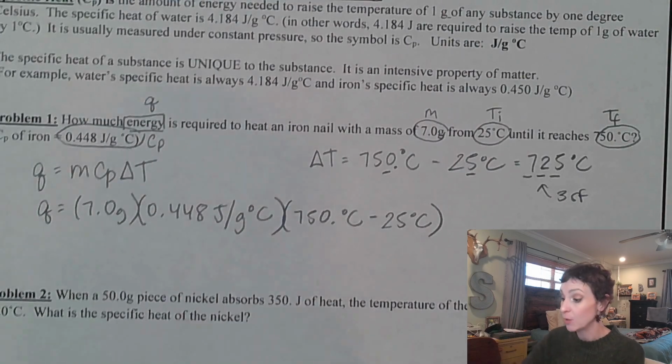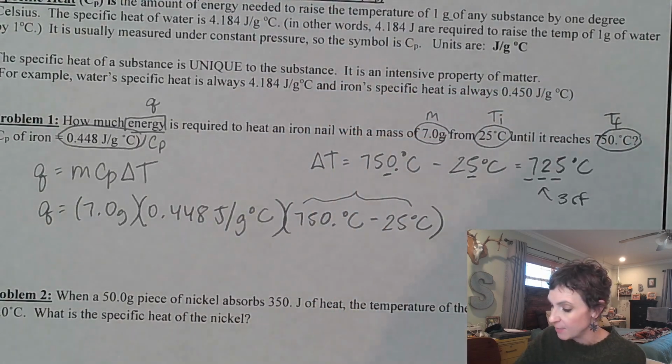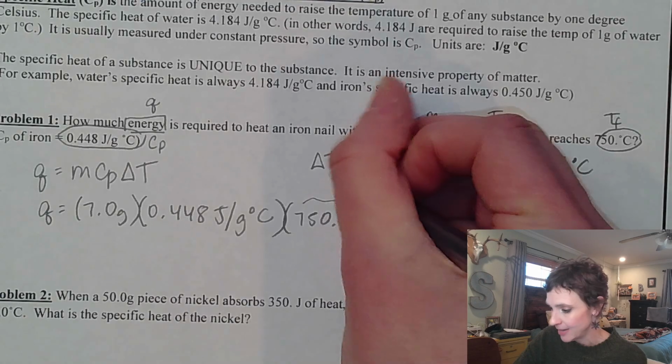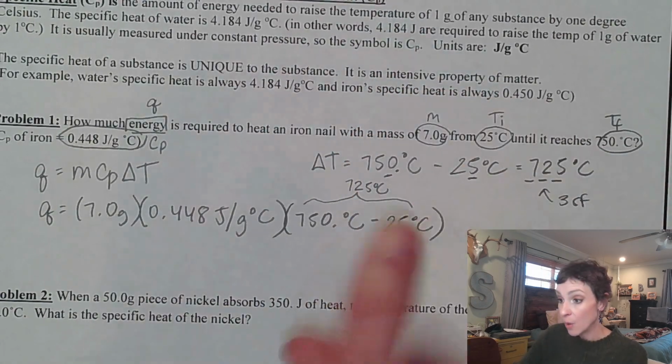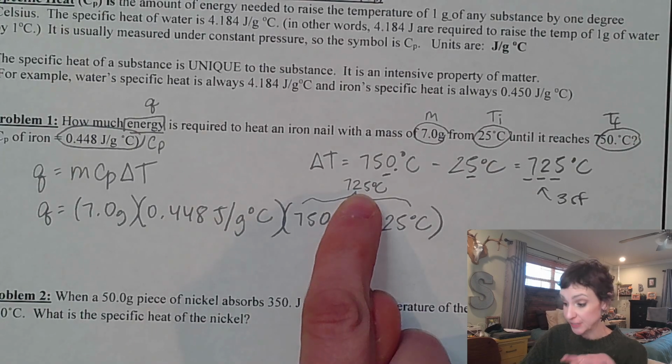Okay, so this is weird. What I like to do, even if I do it this way, is kind of real math it out in my head or on the calculator, and I like to write out what the result of that subtraction is, because that's the guide that I'm going to use for sig figs.